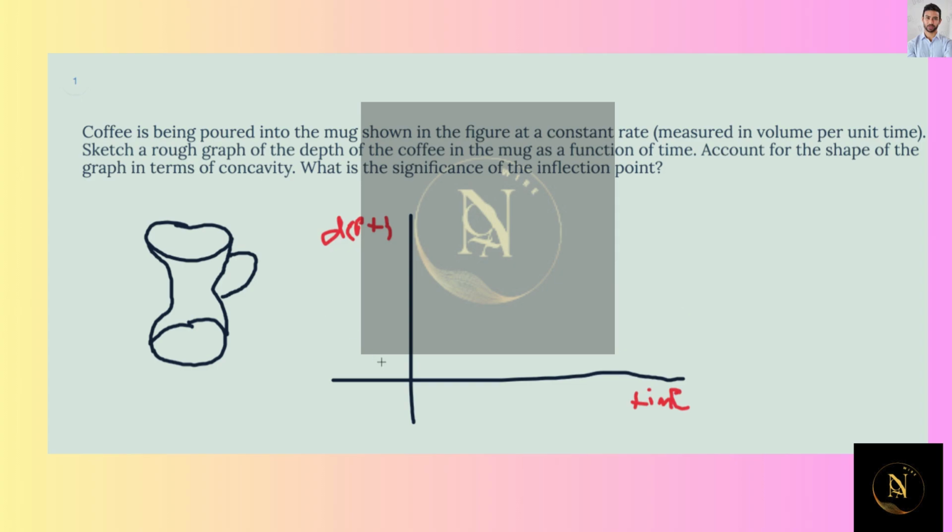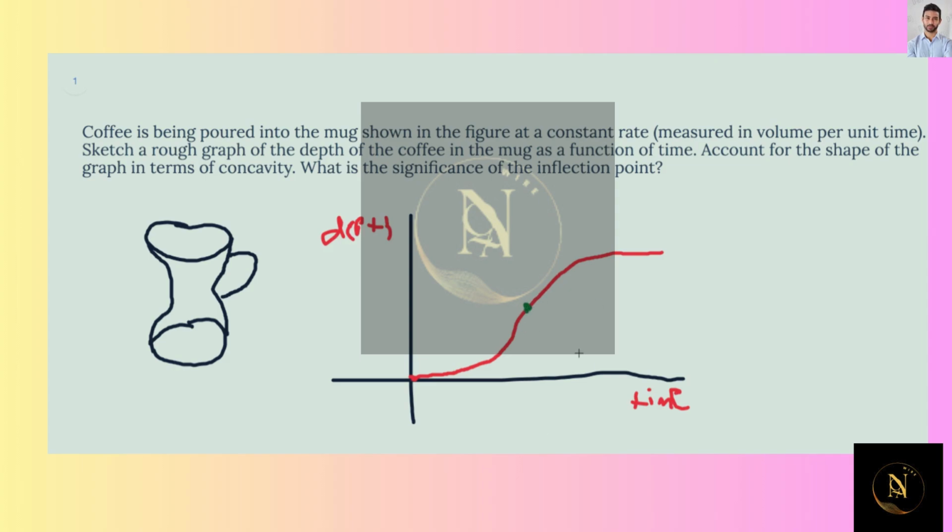When we first begin pouring coffee at a constant rate, the depth won't be increasing as much because it's wide, and it takes more coffee to fill up, so less is being achieved. Then it's going to increase as it gets into the more narrow range. It increases really fast, and then it gets wide again and does the opposite of what happened in the beginning. And so we have an inflection point. This is concave up, and then we have concave down. So the inflection point is somewhere in the middle.